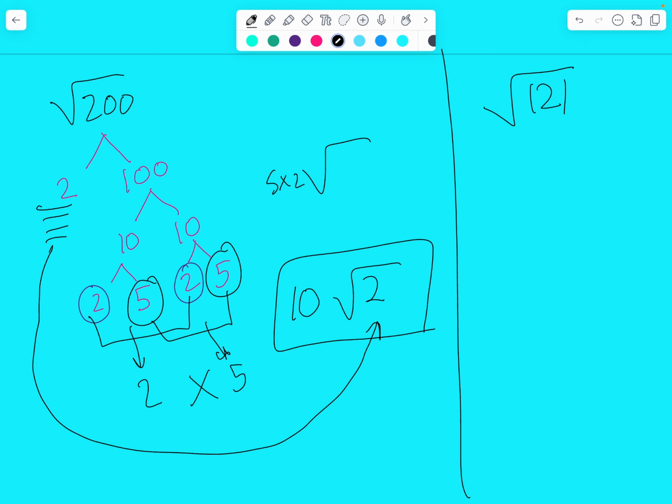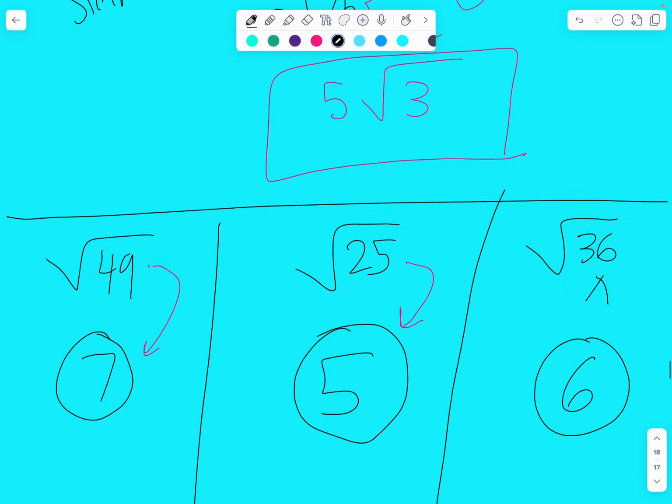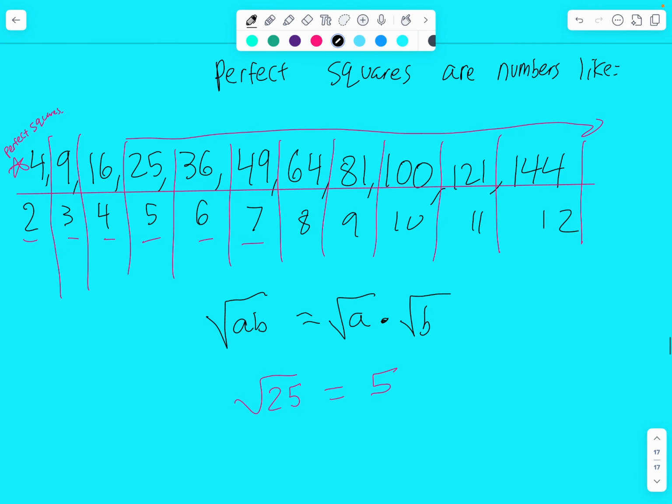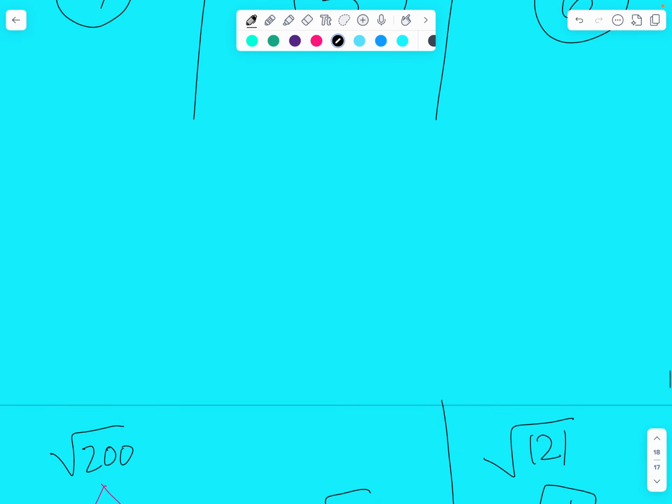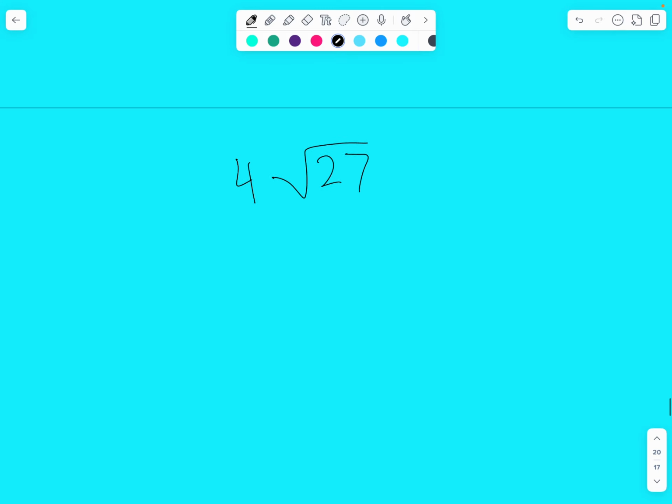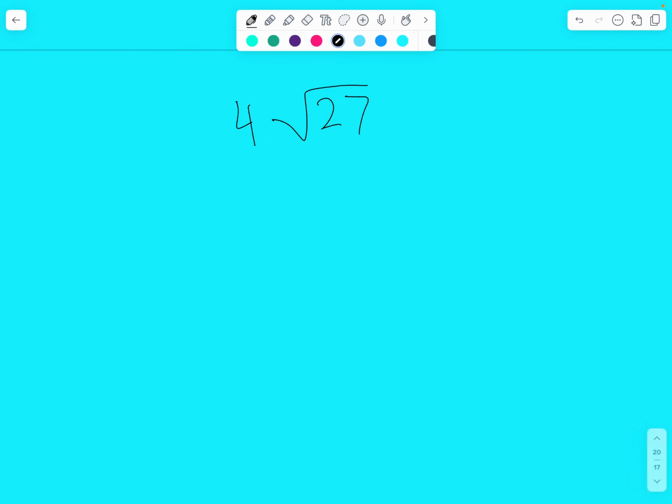The square root of 121, if you look back at it, you'll know that it's 11, and that's something you guys should look back and review, the perfect squares. And it makes sense. 2 squared is 4, 3 squared is 9, 4 squared is 16, and etc. Now we're dealing with, we're being told on an exam, like simplify, 4 square root of 27, right?